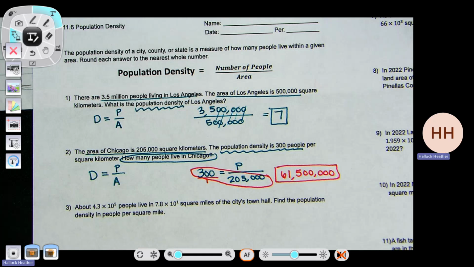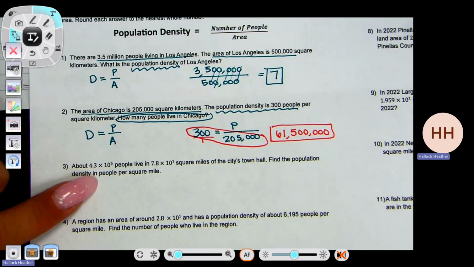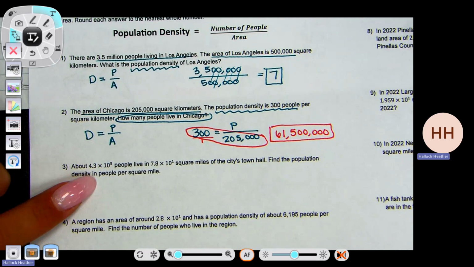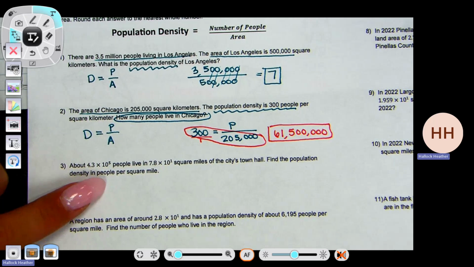The next question is how usually you'll see it, because obviously this is very easy, right? So if they're going to make it a little bit harder, what they're going to do instead is give you scientific notation, which you use sometimes in science class, which you used in middle school. You should have learned scientific notation. Most people don't remember how to change scientific notation into a number. Does anybody remember how to change it into a number?